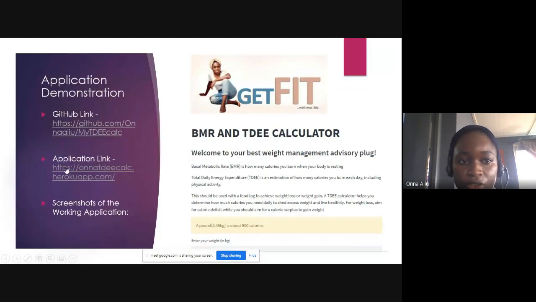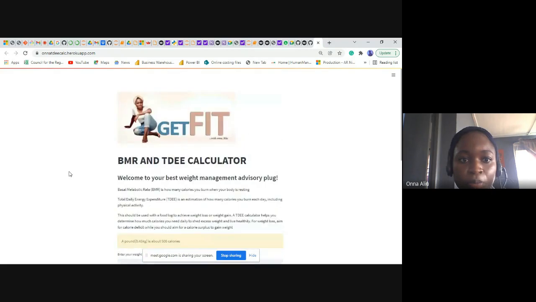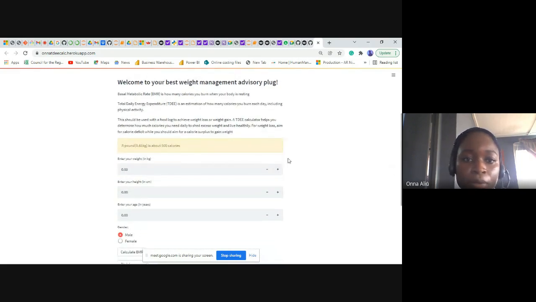Going back to my presentation, I will now show you how the app works, a quick demonstration of the app. So there are different calculations for determining your BMR and your TDE. Your BMR is calculated based on your weight, your height, your gender, and your age. Those are the parameters a user will have to input into this app to calculate their BMR. So first of all, we calculate the BMR. Remember, the BMR is the amount of calories you burn doing nothing. Once you are alive, you are going to burn about that amount of energy in calories.